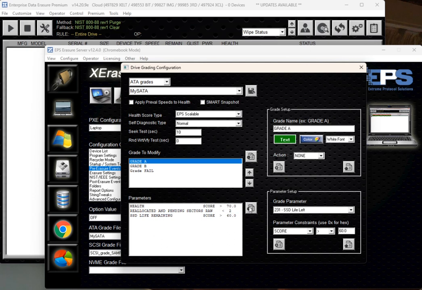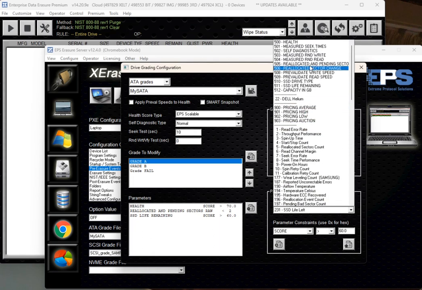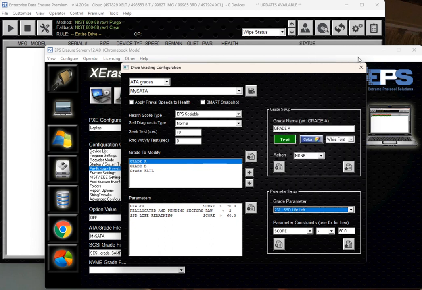So essentially what we're doing right now is just showing you how everything works here, how the interface works, how you set up and create your grades. The other things you can add to your grades are self-diagnostics. Normal would take about 1.5 minutes, extended anywhere from 5 to 8 minutes. Selective is a percentage of the media and only works on ATA drives, and so that takes much, much longer. Then you can also do seek testing, write-read testing, and over here in our defines you can also use those values measured random writes, random reads, and seek times in your scoring as well.